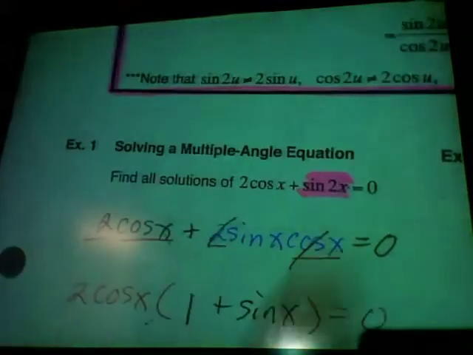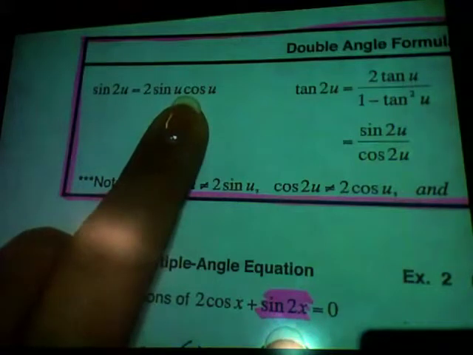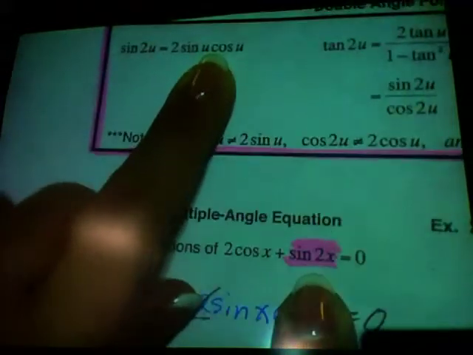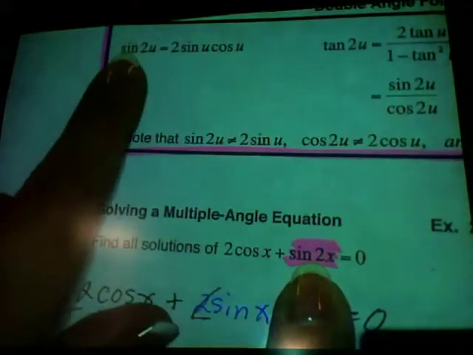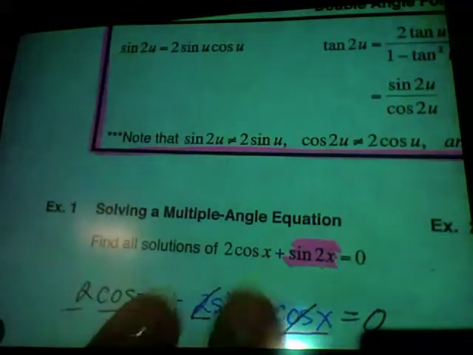Didn't we just replace with what we have above? The sine of a double angle is equal to this. But I don't get how that works. Aren't these the same? One's got a u and one's got an x. It doesn't matter. I understand substituting it in. That's where I got it, but you asked me where I got it from. They gave this equation here.